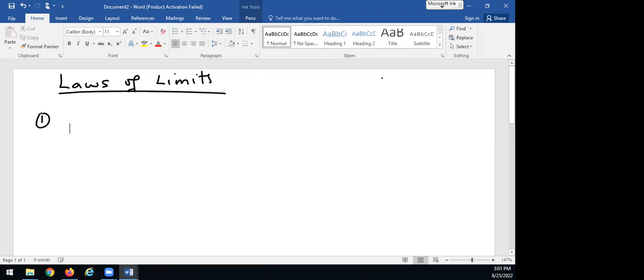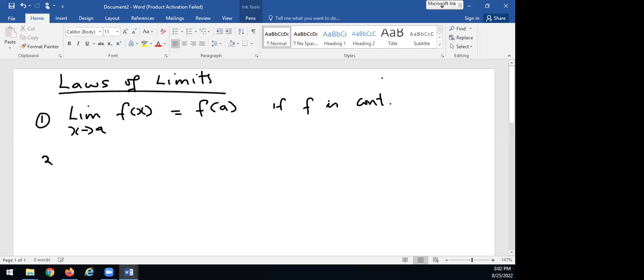Number one, and some of these you're going to know already because we kind of used them when we did those proofs earlier. If you have the limit as x approaches a of f of x, this is just going to equal f of a, if f is continuous. That's pretty much your definition of continuity. So if the function is continuous, like your polynomial and so forth, you can just go ahead and plug in the value. That will be the same as the limit.